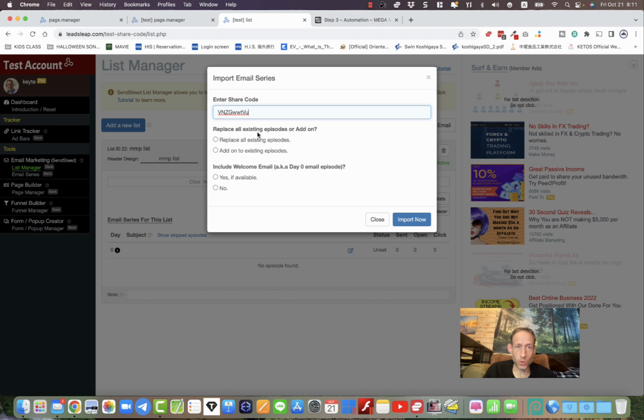It says replace all existing episodes. Now, if you're a brand new member, you probably don't already have existing emails. But if you've previously added it in here and you've got messages in here, you can choose whether to replace everything.